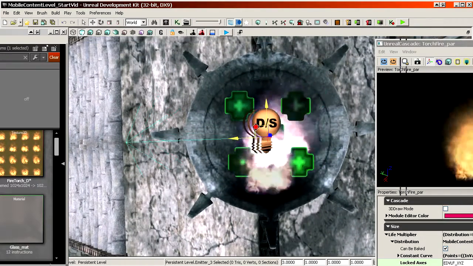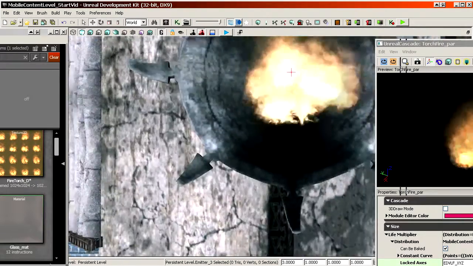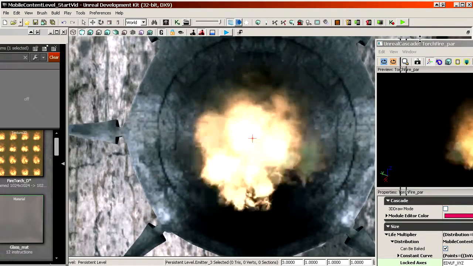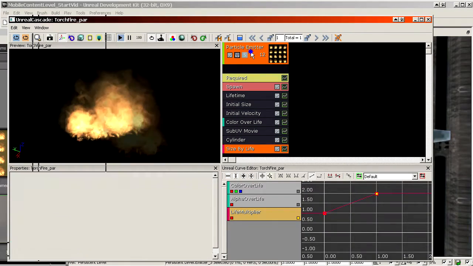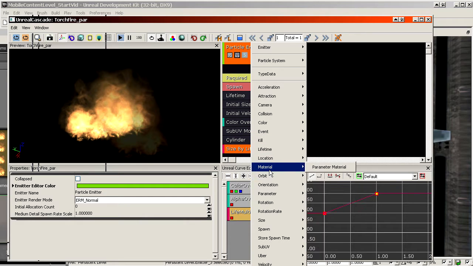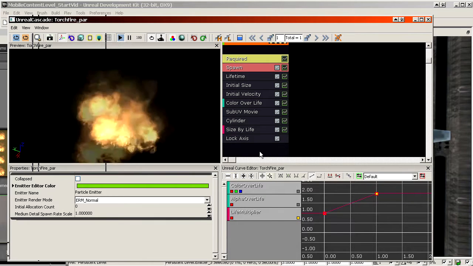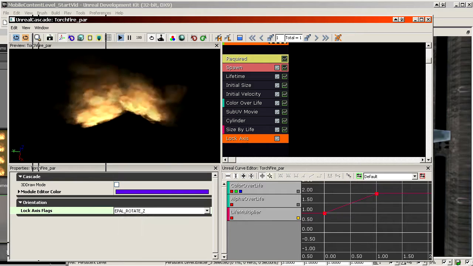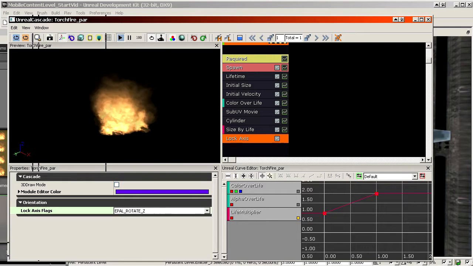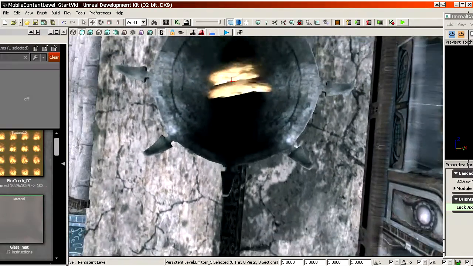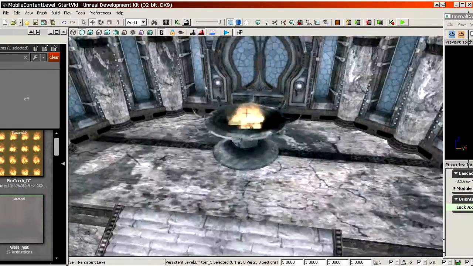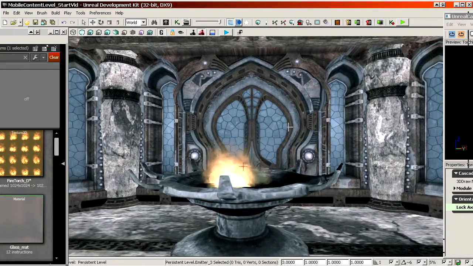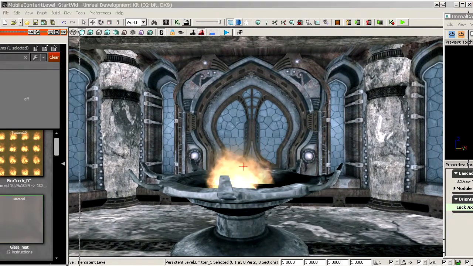Fire is not entirely in the middle, simply moving it a bit. And also when viewed from above, fire gonna look sideways. So what I will do as well is right click again, orientation, lock axis, and set this to in orientation to rotate on Z. You can see then when looked from above, it looks like this. And that gives me a very cheap, very efficient little fire.